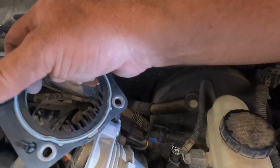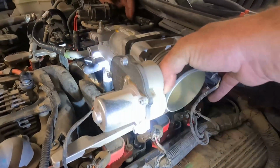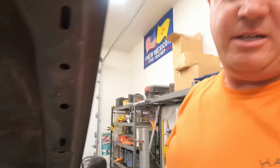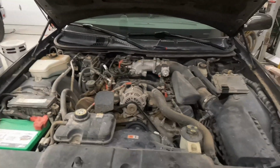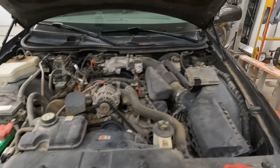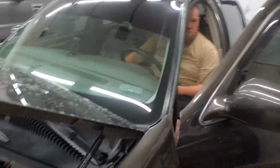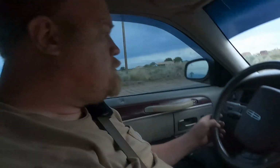Yeah, so I'll get it put on. But the most important thing on this seal is there's these little dents right here, and they go on the back side of the throttle body to help align it, and then that helps it all go together. So let me put that back on, and we'll button it all up. Alrighty, so we got it all set up, and he's gonna fire it up and see how it runs. All right, give it hell.